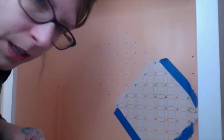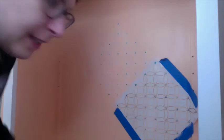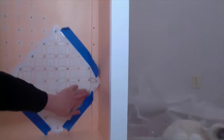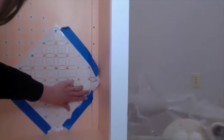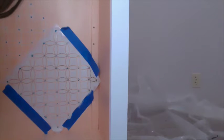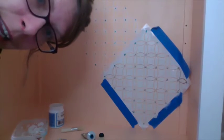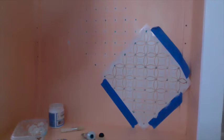So as you can see, you match up little dots over the dots already. And this one's a little bit difficult because it goes into this corner here. And so there'll be some folding and some tension that I'll have to do. So that's the not so easy part about this one, is there will be some folding over, some kind of moving it, and getting it to work with what we're doing. So I'm just gonna get to it. And if you have more questions, obviously, ask them in the comments and I will let you know some of these things.